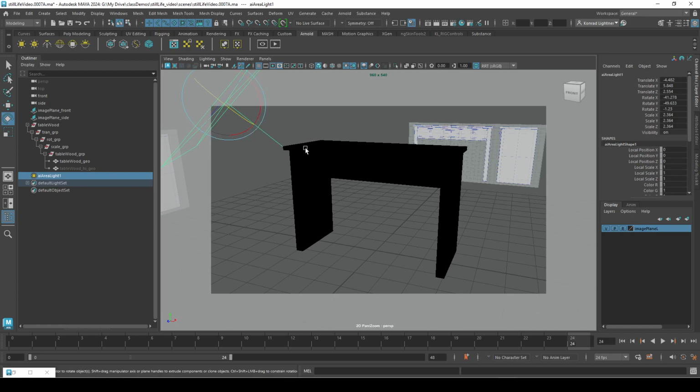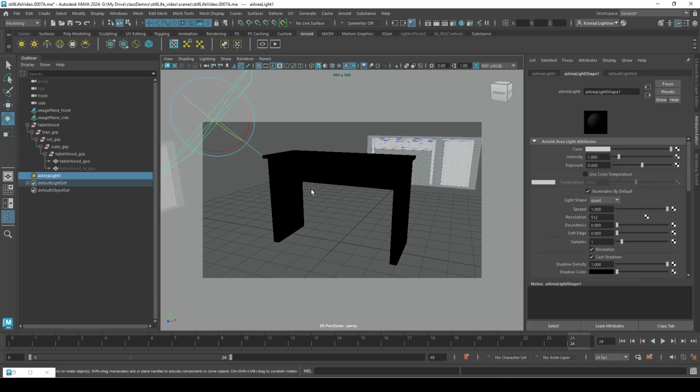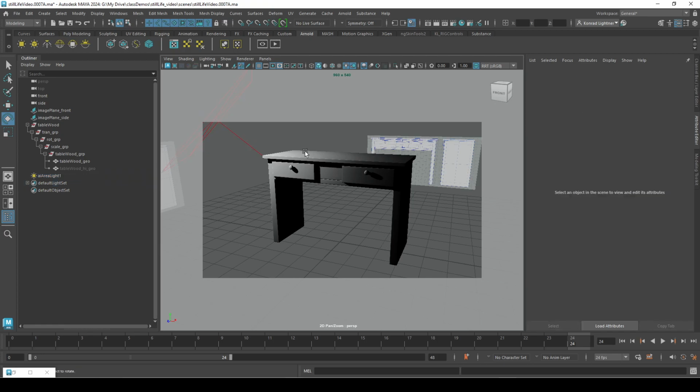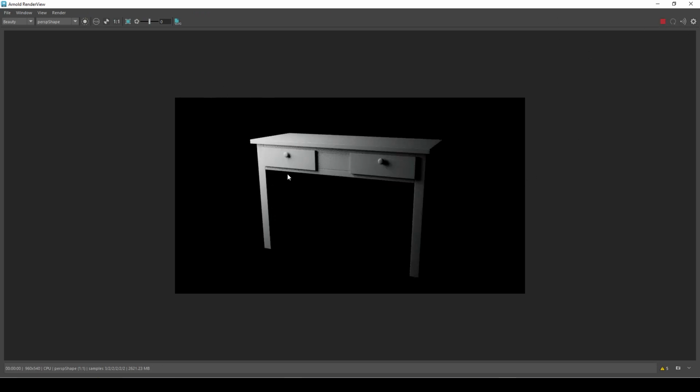The reason this is not affecting your scene too much is that we need to change the settings in the area light. So let's go to the attribute editor when the light is selected, and we can try to bring up our exposure. That's a good one to do. So it starts to appear. It comes in kind of light, so just bring up the exposure a good amount. And so now we know there's some lighting happening. And now I can go back to my Arnold render view and hit play. And then I have a lit scene.